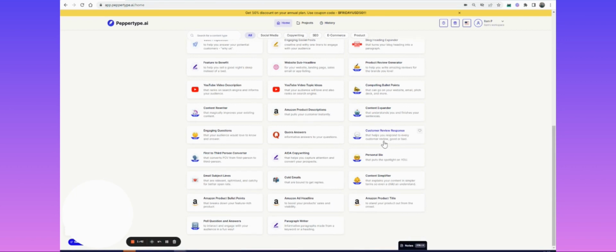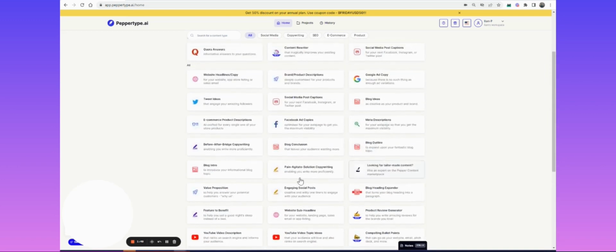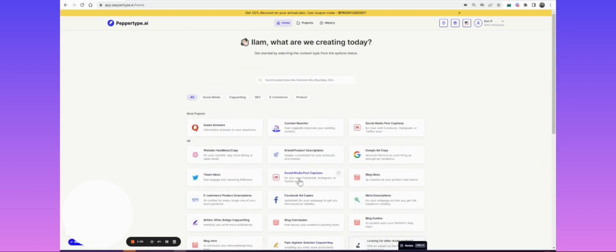I think, is there anything unique? Probably not. I mean, you've got cold emails, but you've got other tools that also do emails. So when I look at it, it's got everything that's normal. There's no unique or outstanding feature here, but I don't know if that's what you actually look for in an AI writing tool. So let's just say it's probably got everything covered. It's got something for everybody.